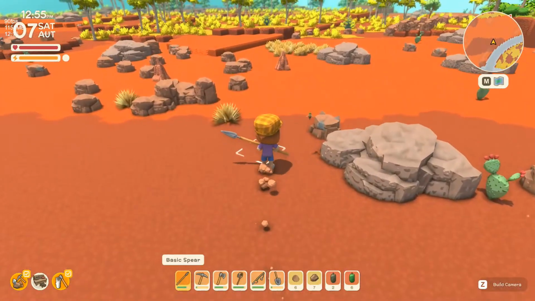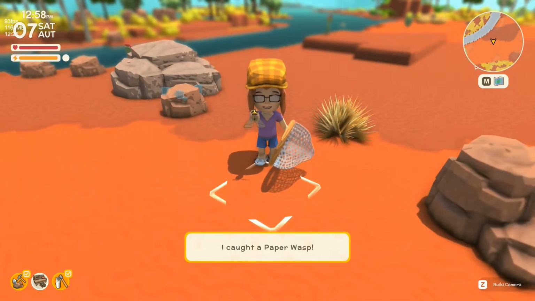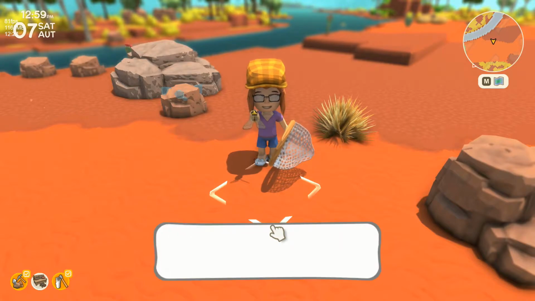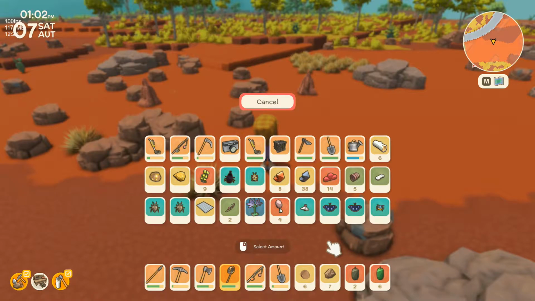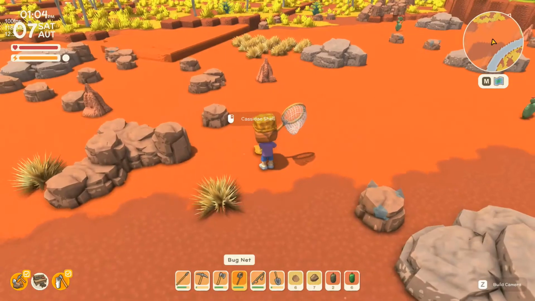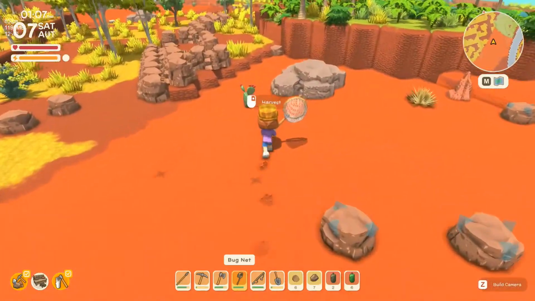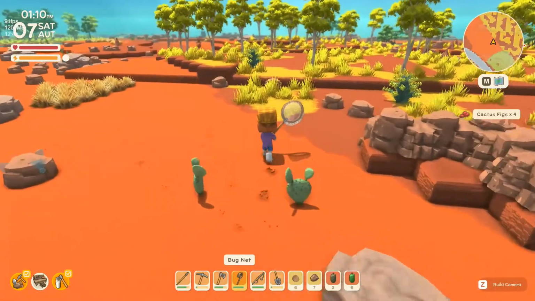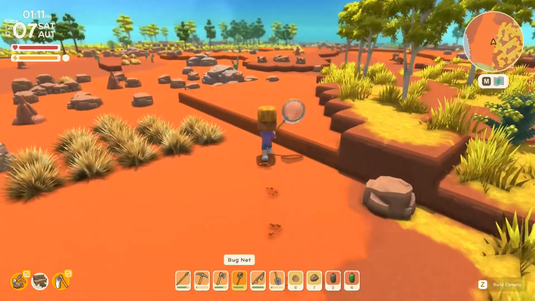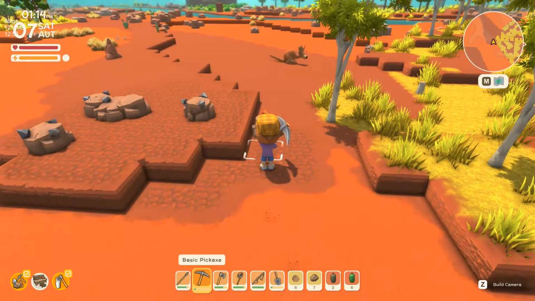That? Oh god, is that a queen bee? Oh, a paper wasp. Yes. Yes. We will toss out a cashita shell. Alrighty. Oh, there's more tin over here. And copper. Wahoo.